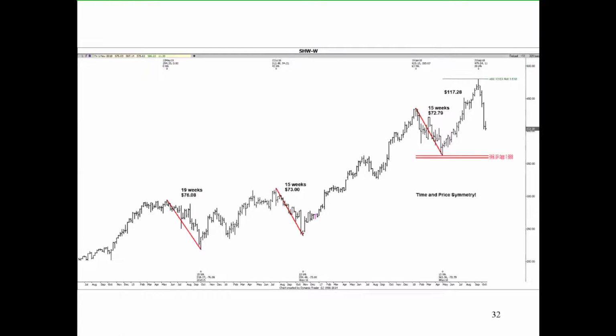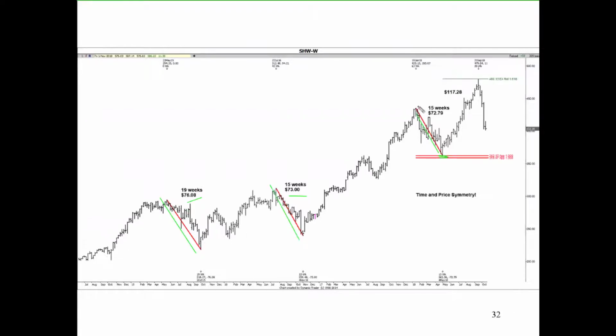This is an old example, but I like it so much because it just shows you so much. Here, this was Sherwin-Williams, and it was a weekly chart. On the daily chart, when this was coming down, it was like, oh, I wouldn't look at the buy side, looking at the daily chart, because it was going straight down. But if you back it up and look at the bigger picture, you'll see this prior decline was 76.08.